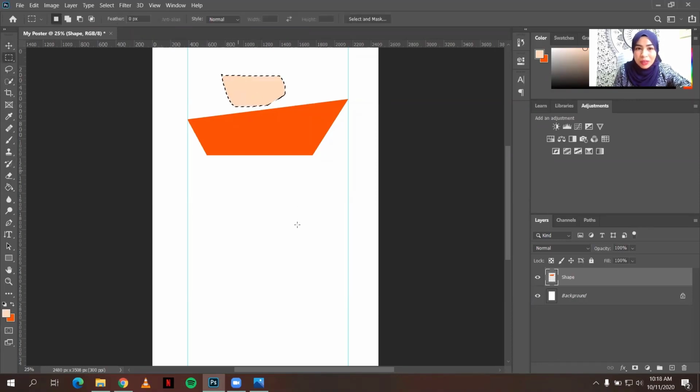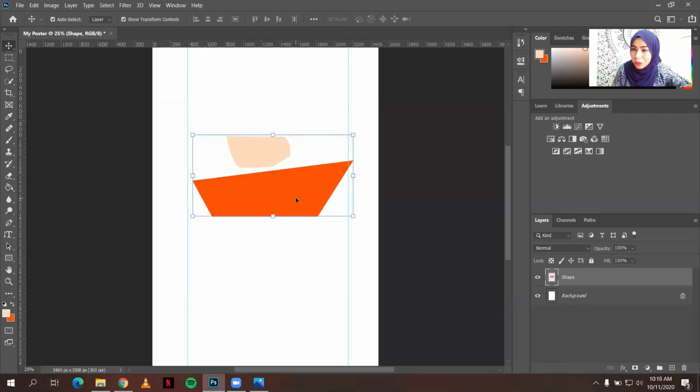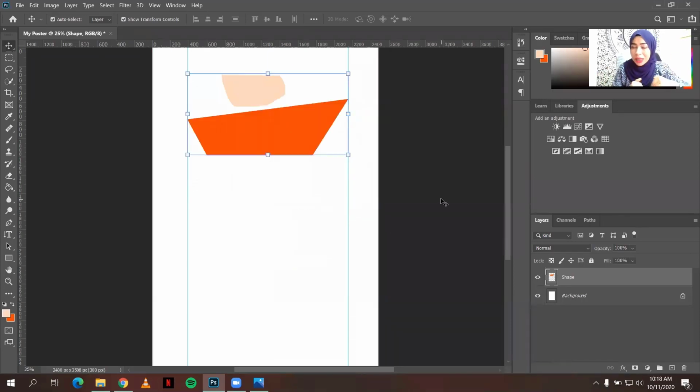Right now, kalau you perasan, these two shape berada dalam layer yang sama. Bila I nak gerakkan dia nanti, you tengok dia bergabung. Sebab apa dia bergabung? Sebab dia berada dalam layer yang sama. So, to basically senang you separate kan setiap shape, whatever element that you put dalam canvas dalam different layers, so you boleh senang nak edit and move around.